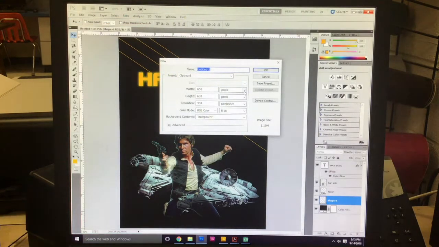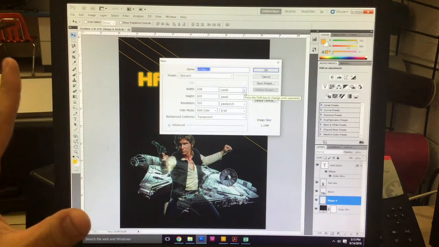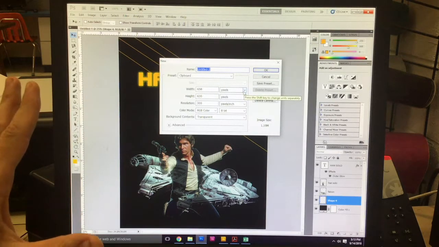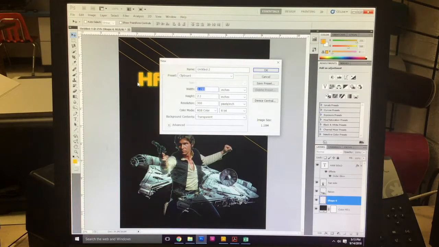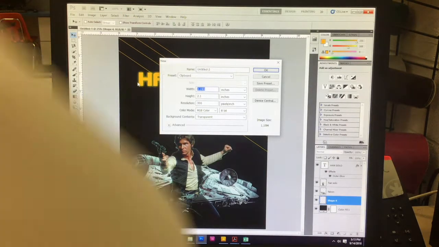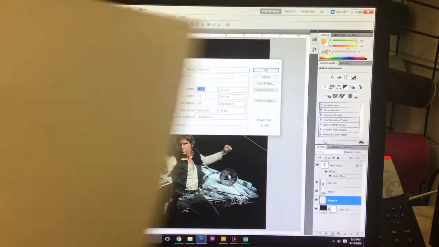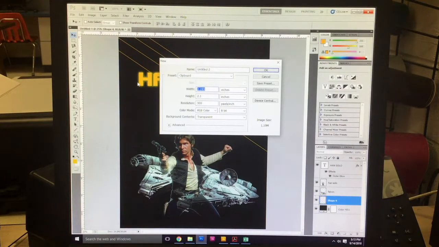All right, when you set up your window, a lot of you have been presetting or saving your presets for this. Just be sure that you are setting it up for a standard paper printer piece size of paper, much like this one before you. This is known as letter size, all right? So the width should be 8.5, the height should be 11, and the resolution should be 300, and please be sure you have a transparent background. I'm going to go ahead and name this one Solo Poster Example.